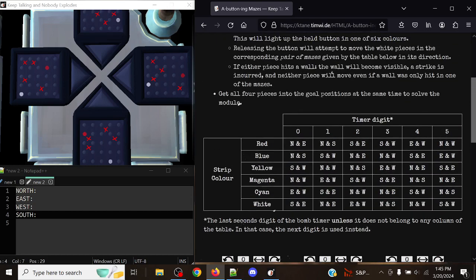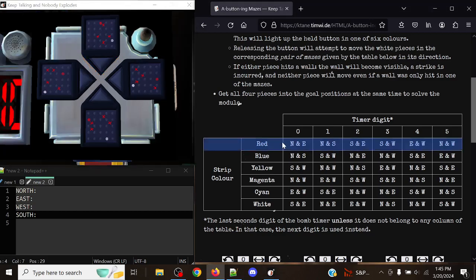So what it's going to use is the last second digit of the bomb timer, which is what it's referring to when we would release it. So if we wanted to move north and east, up for example, and it was red, we'd simply use this, and we have to release it on 0. Now, what's going to happen is it would use the last second digit.